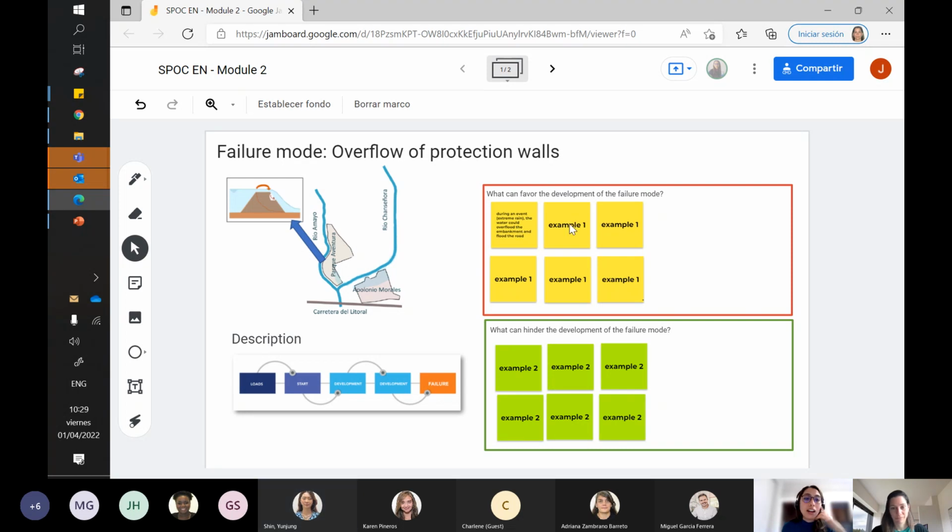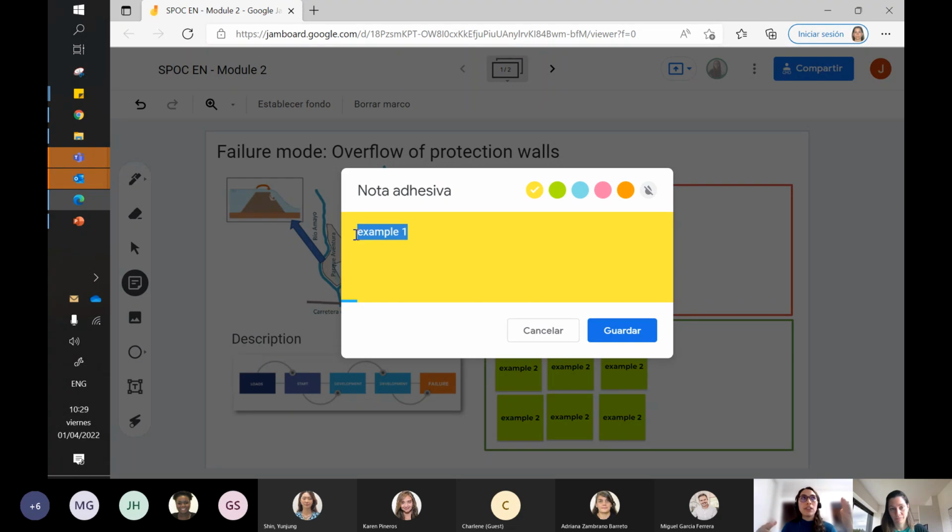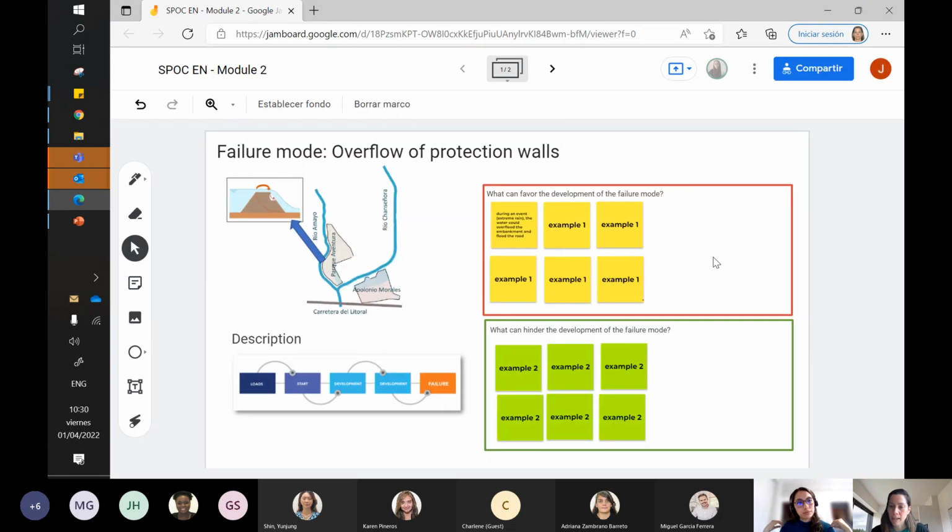That's correct. Okay. And how does that failure develop? So the water starts flowing, and what happens next? What could break the embankment, the protection wall? Yes. So if we build a wall from loose earth materials that is not very well compacted, then the wall will not be strong enough to face these loads, and it may float.